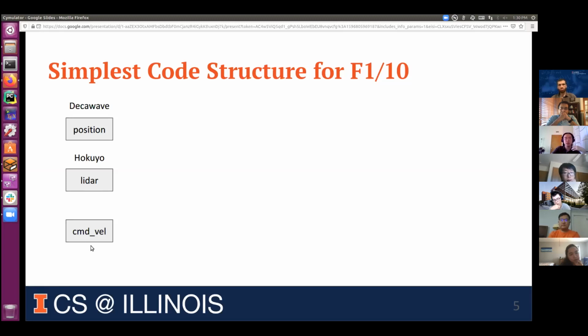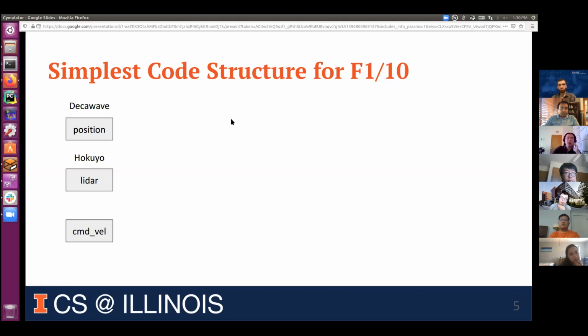And then there is an actuator that, when you send velocity commands, will try to follow that velocity. In implementation, it's actually an Ackermann control command, but we'll skip the type here.